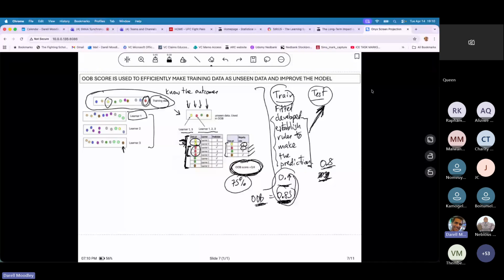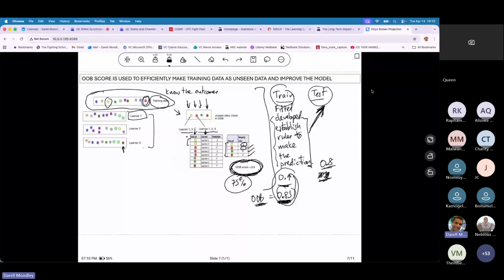Okay, so I see your confusion. I'm guessing that you get that learner one didn't get the yellow dot. There's no yellow dot in learner one, and there's no yellow dot in learner three. So these two learners didn't get the yellow dot if you look at their colors. Let's just focus on these first two columns. So the yellow dot was not seen by learner one and three.